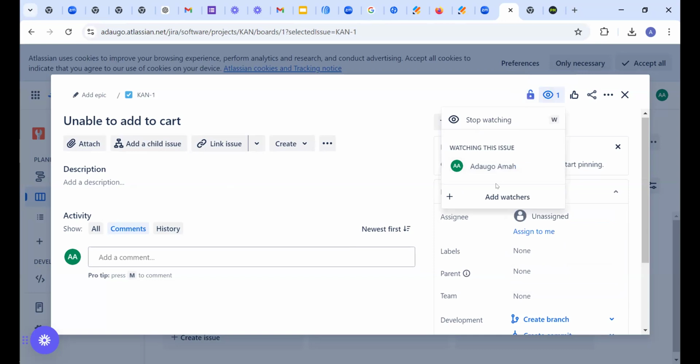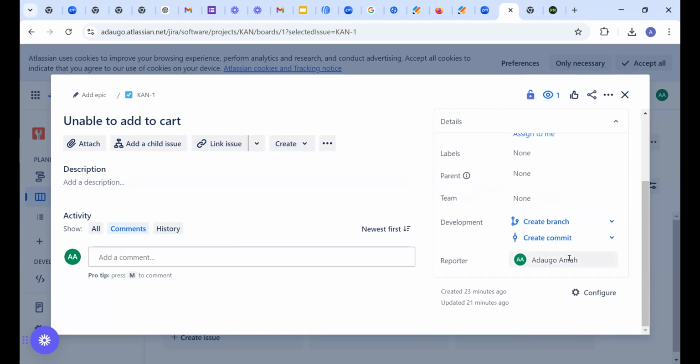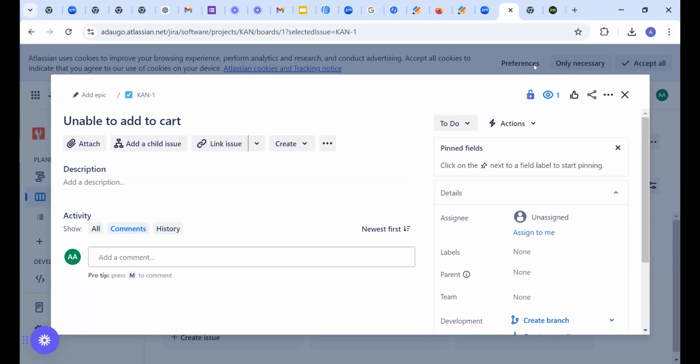You need to add us now. I've added you guys here. Okay, can you share your screen? Let me see what you're seeing. Okay, name Jeremiah.